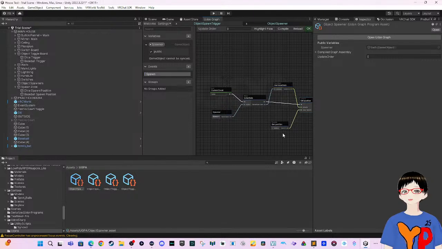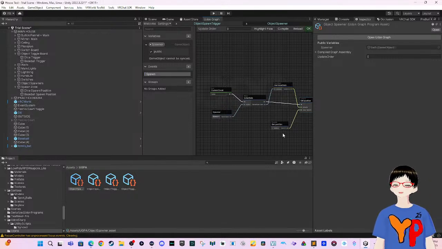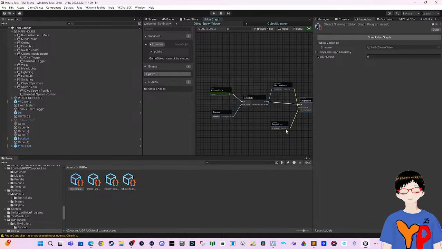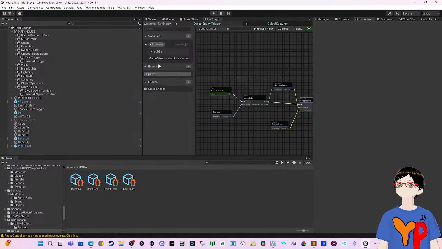Then it's going to instantiate that event while getting the transform and position of said event so that you can spawn that item or that object like you saw there. So now let's go ahead and practice that. Put that in practice.